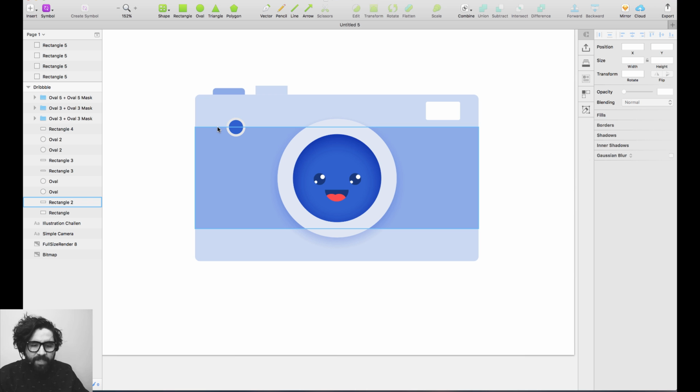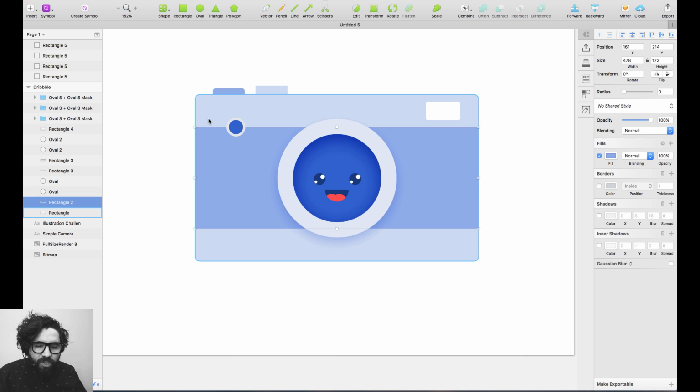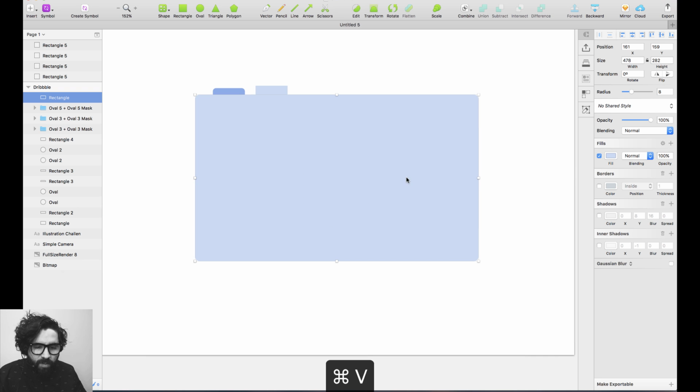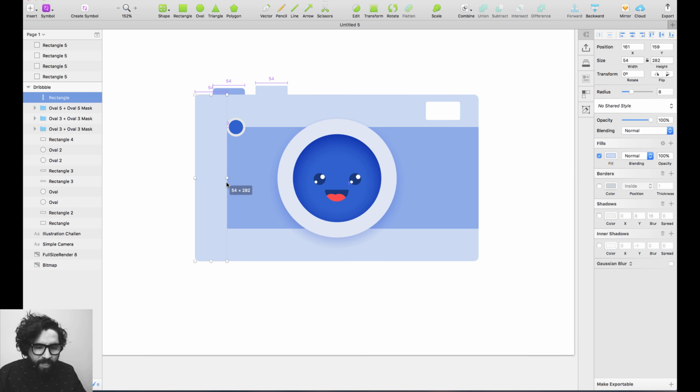Now we want to add a little bit of gradients on the sides. So what I can do is I'm going to actually create one shape that is going to be on top of my other shapes, these two shapes. So there are 2 ways I can do it. I can do it with another gradient, and there's one that I can just put a shape that has a gradient on top of both shapes. So I think I'm going to do that one, which sounds a little bit easier. So I'm going to paste this shape. So I just duplicated that one, and I'm going to apply a gradient to this.